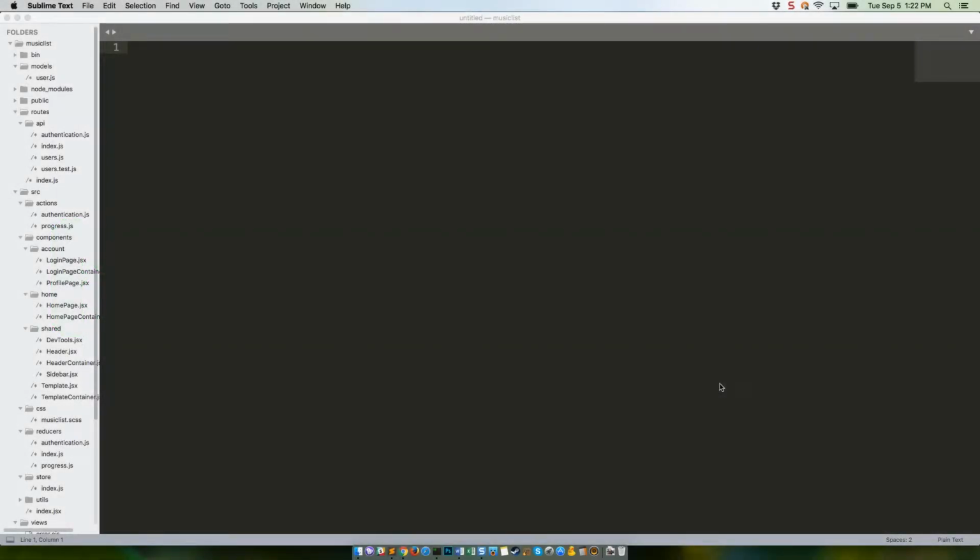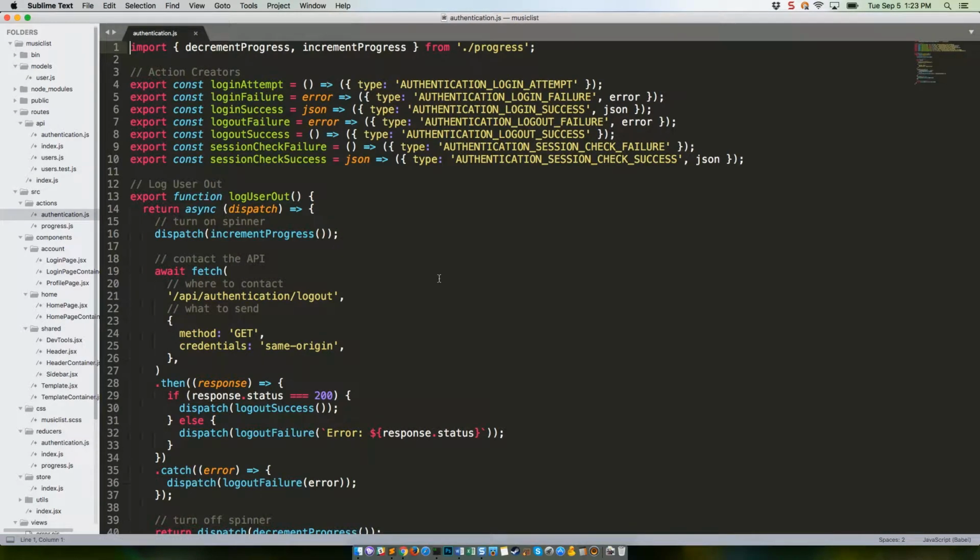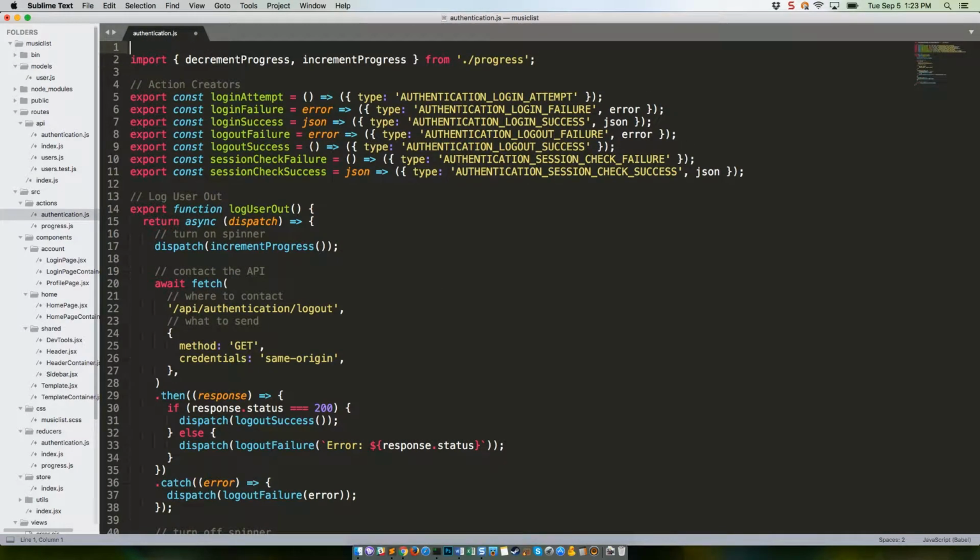Ready to move some more functionality into our authentication action file? It's a similar process to the previous tutorial with a couple of twists, which we'll cover along the way. Let's do this. Start by opening /source/actions/authentication.js. At the top, add in our polyfill, which helps make sure that fetch works in more browsers.